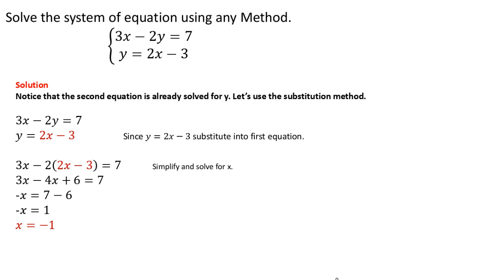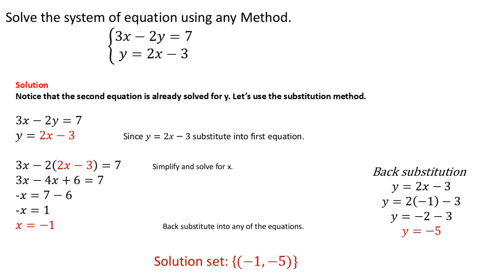And then I'm going to do back substitution again. Everywhere I see x, I'm going to plug it into the equation. And on this one, I'm choosing now the second equation because that's already solved for y. So we have 2 times -1 is a -2, and -2 minus 3 is a -5. So my solution set for this linear system is -5, -1. Yes? Any questions, please feel free to ask me, okay, if I'm going too fast. All right.